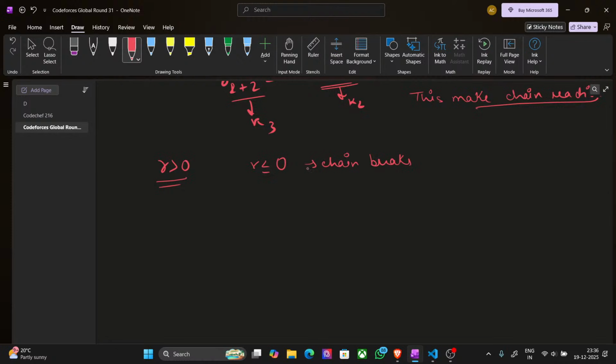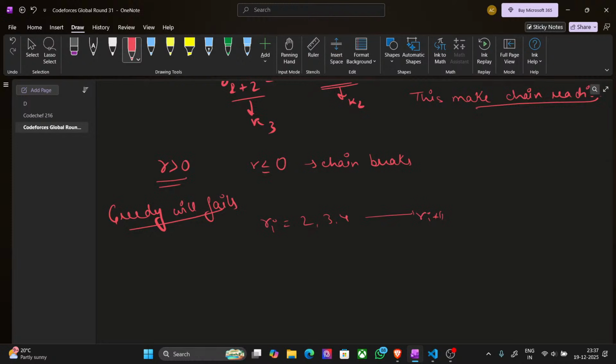Now, how can we do this? For this, greedy will fail, as you cannot fix a particular radius and move forward with it. Like you cannot choose Ri as some 2, 3, or 4, then continue with Ri plus 1. This will give us a wrong answer.